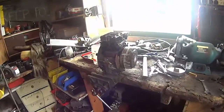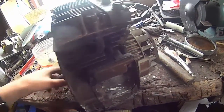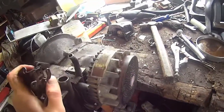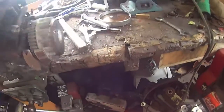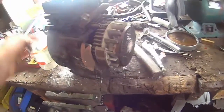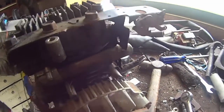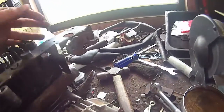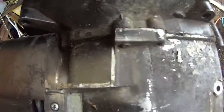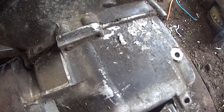I'm just messing around with some projects before Christmas. If I want to run it horizontal like that, I'm gonna have to do something about the PCV, because if you tip the motor over like that it'll fill this little valve thingy up with oil and then it blows it all through here - we don't want that. So I might block it off and maybe drill another hole up here somewhere.